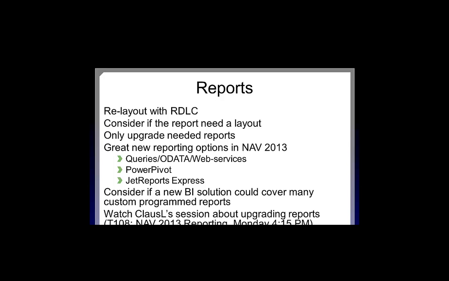If you look at that one, yeah, you may need to do some reports, and that's maybe $20,000. Now you have $30,000 to go out and figure out what you really want to do. And you can go out and buy a decent BI solution for that, that will give you way more than your old 100 reports had in your system, for example. So really look at what to do with reports, and don't just expect to do all of them, because it's going to kill the project. It will be way too expensive.